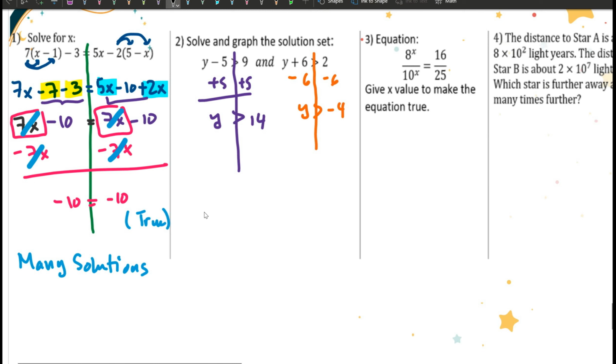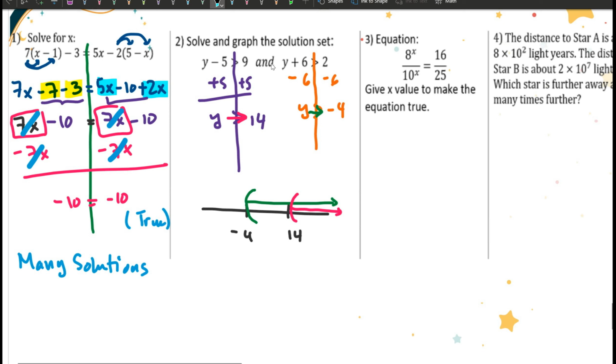Okay, so we're going to graph the line. You have two solutions, -4 and 14. At -4, the inequality sign points you to go to the right with a parenthesis. One more time, if you use my trick, the inequality sign points you where to go, as long as your variable stays on the left side of the inequality. And on y greater than 14, at 14 you're going to go to the right as well, and you're going to use a parenthesis too.